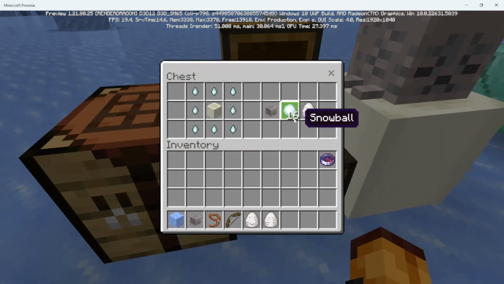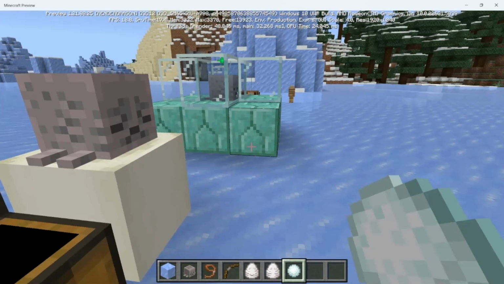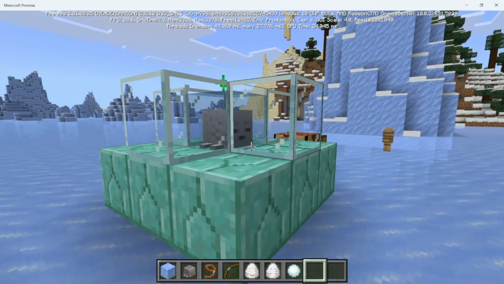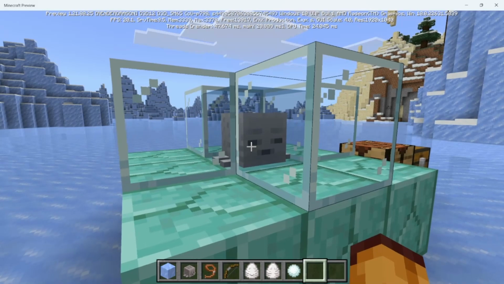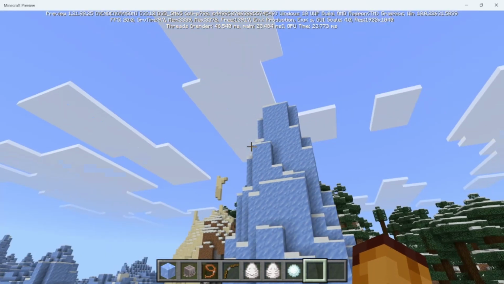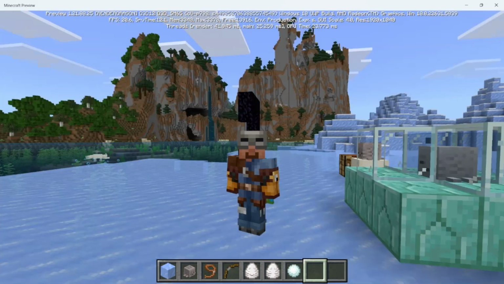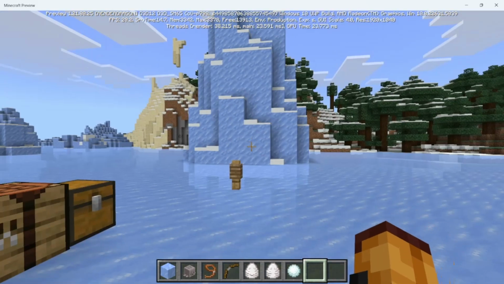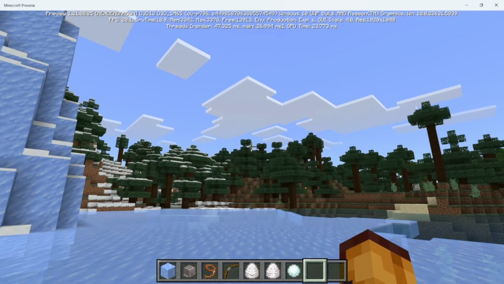But anyway, I'm just trying to add fluff to the video as I wait for this stupid idiot to grow. If he grows up, he grows up. We'll see the ghastling. By the way, if you're wondering about the fence, I actually had a Happy Ghast here. I don't know what happened to him. He flew away somewhere. He was tied down too. I really don't know where he went.